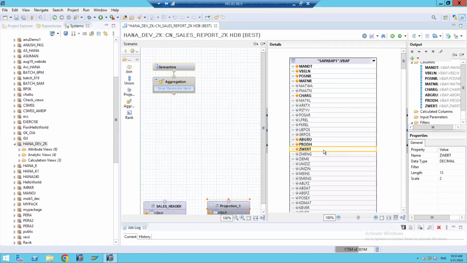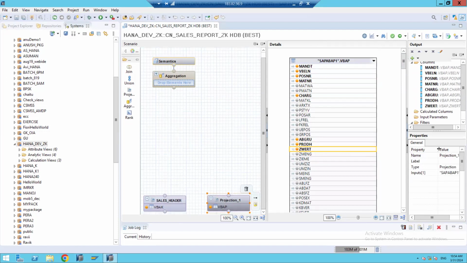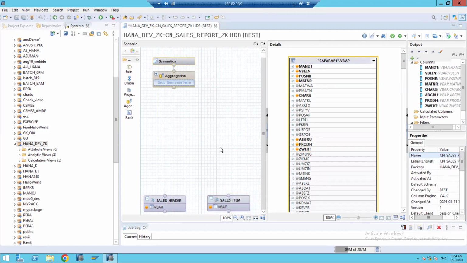Add all of these fields. Yeah. So this is my sales item. This is my sales item. Okay, take this out.